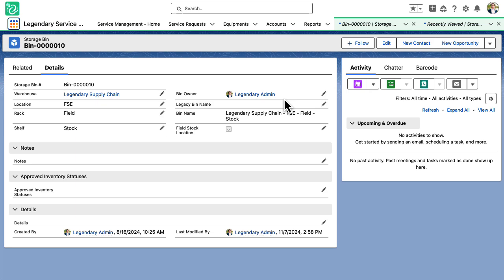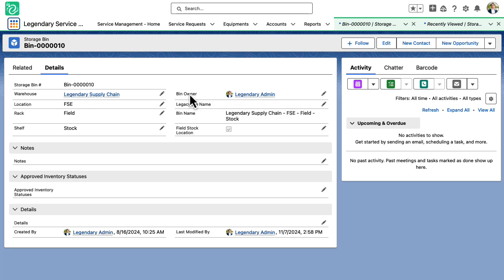An individual field stock owner can have multiple bins, and it's your decision as to whether you want to have one warehouse for a region of field team, or one warehouse per field member. You can do that either way, but you do have to have at least one storage bin per field person to leverage field stock.